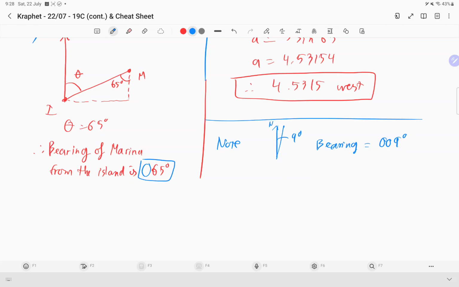Sometimes I see in the question they say things like north 9 degrees west. Do we still need to put in 3 digits? North 9 degrees west. I haven't seen that before, because bearings are normally in this form here. I don't think the other form is part of methods though. I got a lot of questions in class about that one. You're saying north 9 degrees west like that? So what does that mean? It's from the north going to the west, 9 degrees.